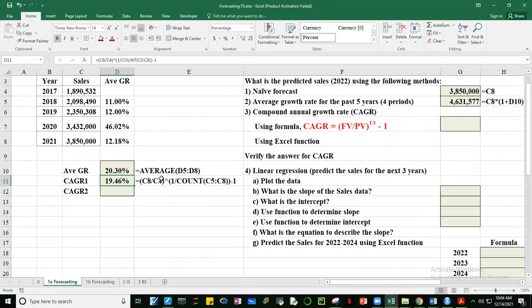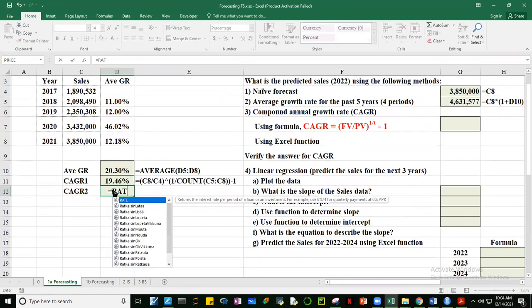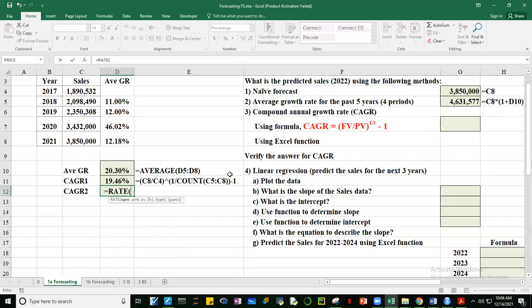Of course, guys, we can use the rate function in Excel. So rate function, NPER, guys, alam natin kanina yan, it's just the count. Yun ang periods natin. Ilang periods yan? 4 periods. Comma, PMT, that's not an annuity, so blanko lang yan. Present value is 1890, comma. Okay, what's the future value? What's the future value, class?